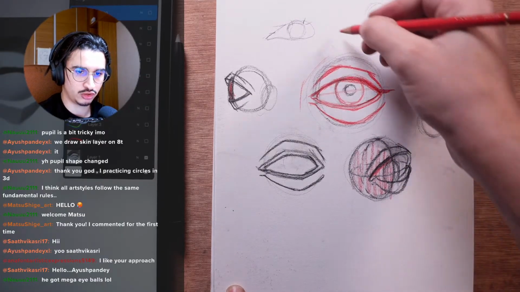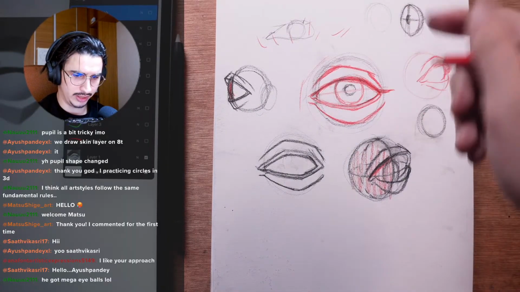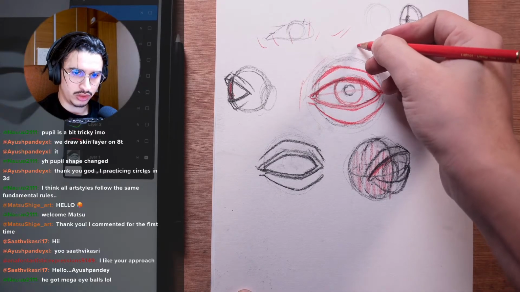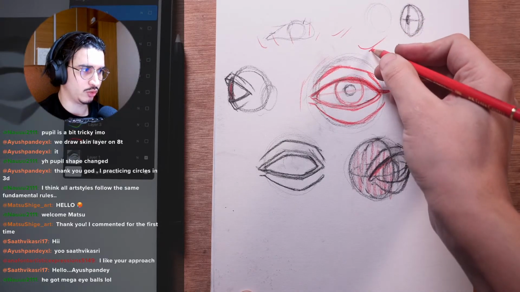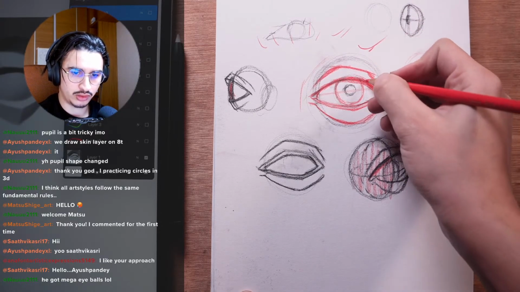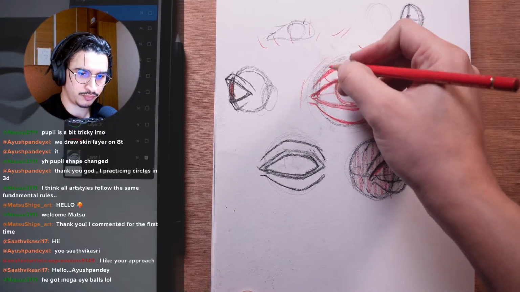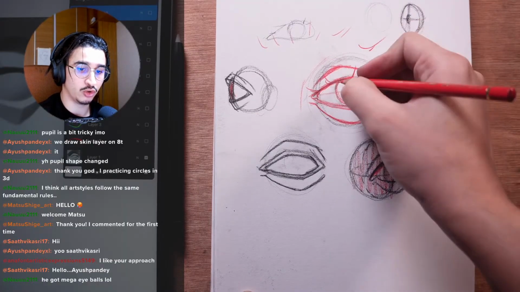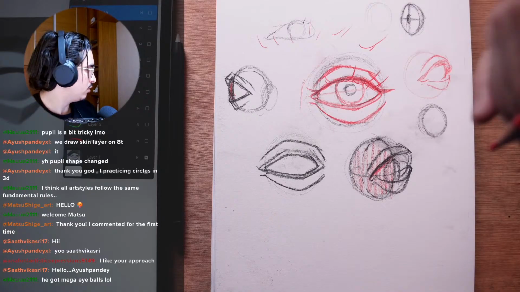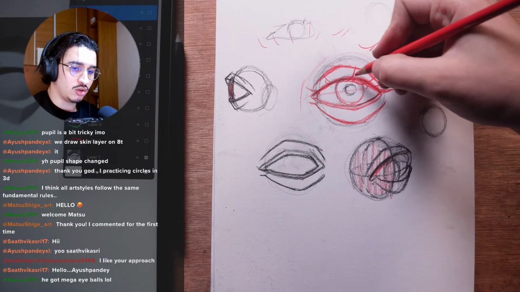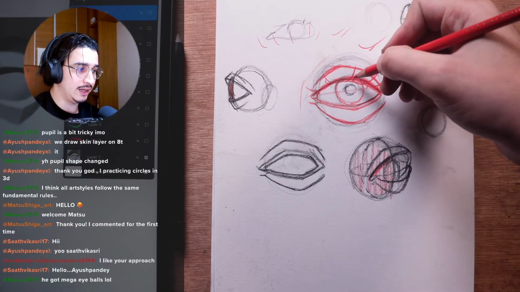So instead of just drawing lines, I try to combine 2 lines, so it's a long line, and then a smaller one, so it would look something like this. And also I'm trying to think about how the eyelid is wrapping around the eyeball, so it also changes the shape or the direction of these eyelashes.